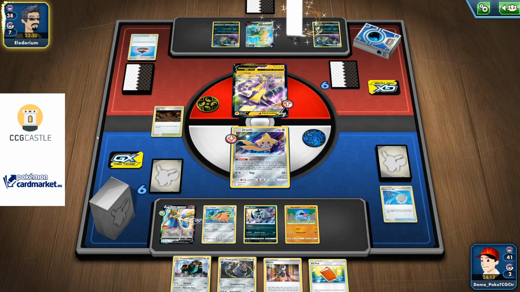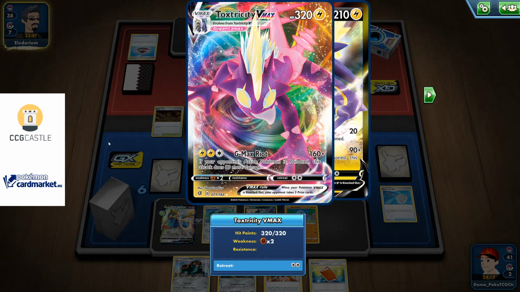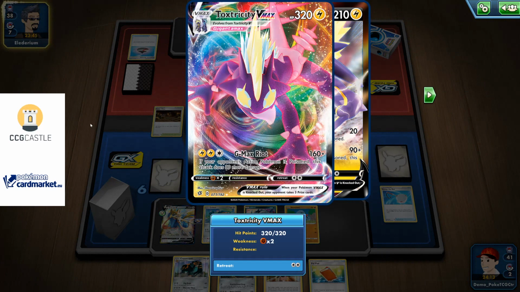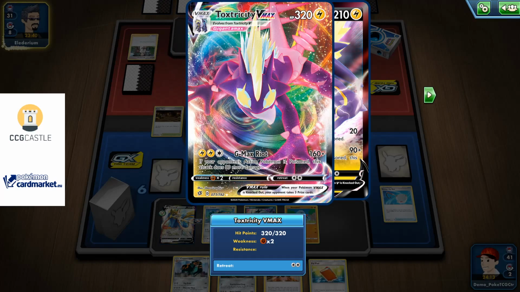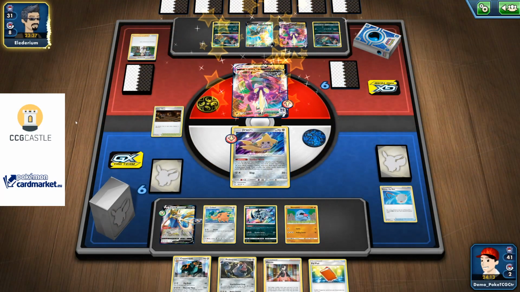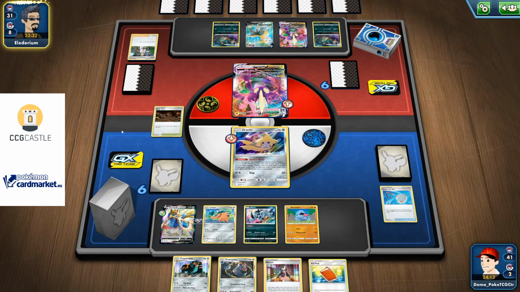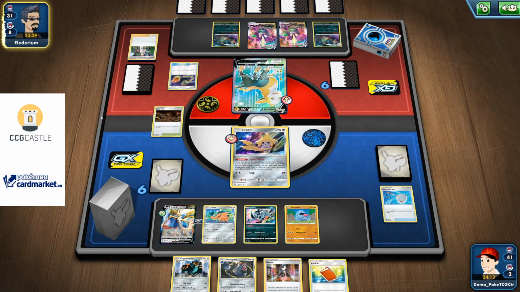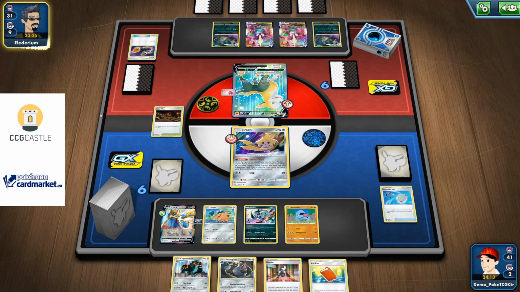There we go, there's the first VMAX, which actually requires 3 energies for the attack, but then you can hit for 240. And the good thing is that you can use Toxtricity VMAX with 2 Lightning Energy and for the counter gate as well, and still hit for 240. That's an absolute beast. 320 HP means that I need to hit twice, but with Boltund V, you can definitely put some pressure.